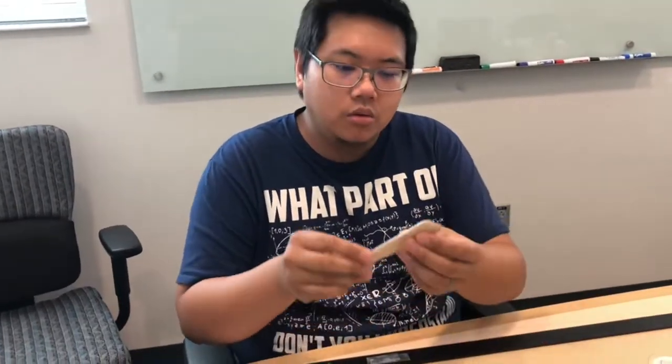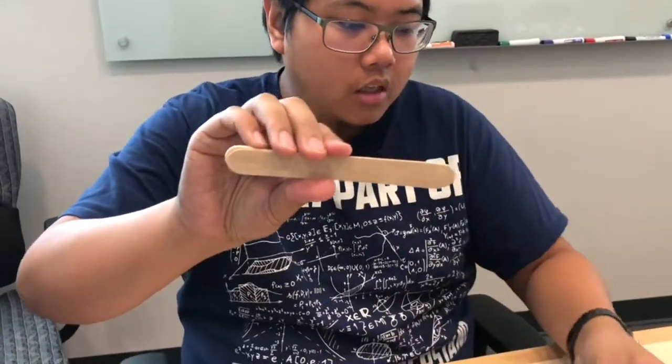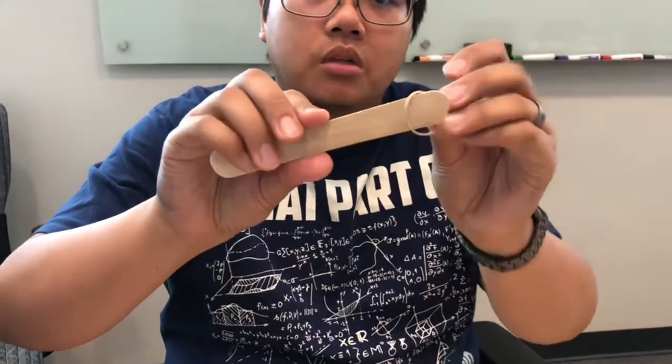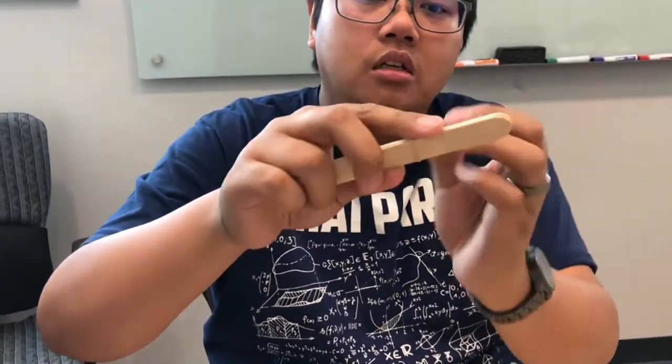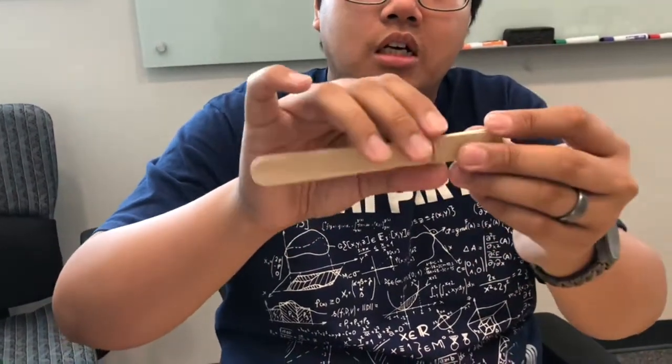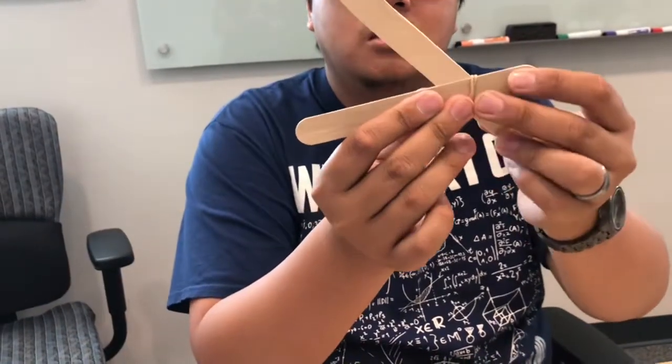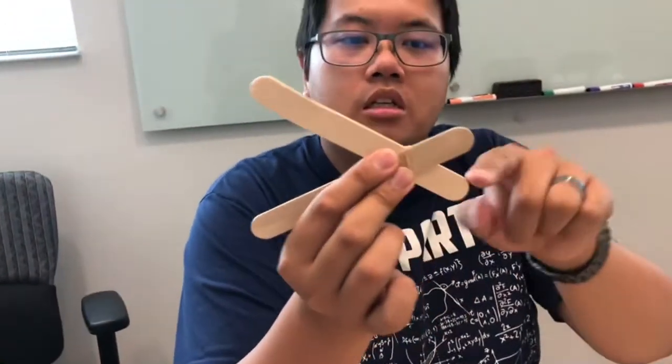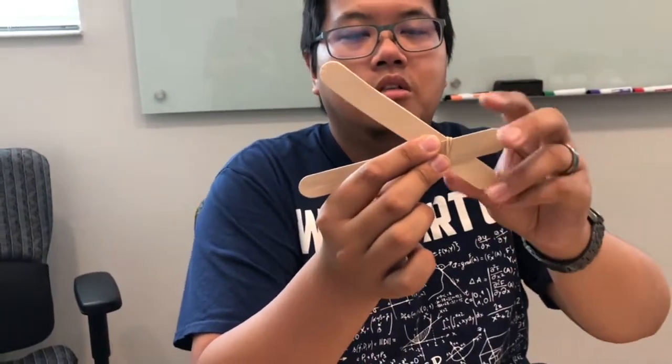Now we're going to make the side of the catapult. Take the two sticks, align them up, and then take one of your small rubber bands and place it about an inch in from one side. We're going to wrap it around twice or three times, whatever's comfortable for you. You're going to make a shape that looks like scissors now, where it's longer on one side than the other, but you still want to make sure there's a little bit on the small side at least.